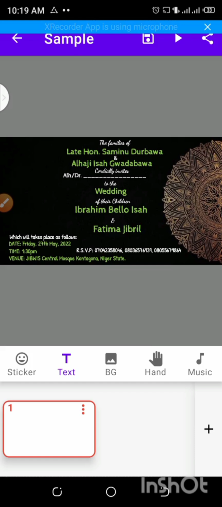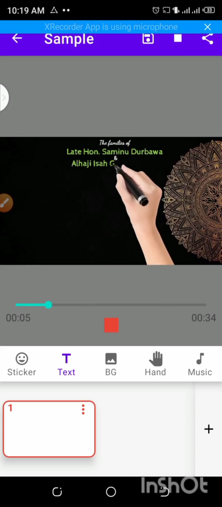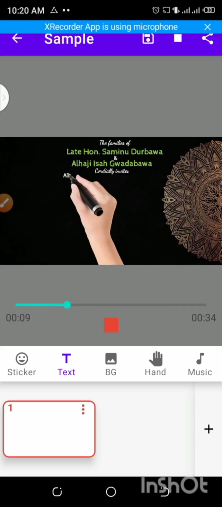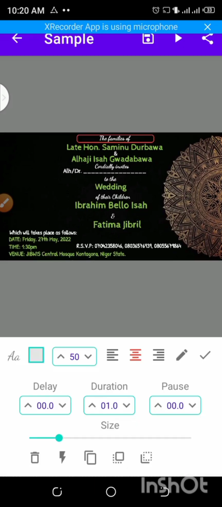So if you watch this again, let me play it again. I'm not going to play it again. You see that it is 34 seconds. So we have to do all we can do to ensure that it goes down to 30 seconds. And that's what we're going into right now. So I'm going to click on each text, like the "families" of 1 second. Okay, let's leave it like that.